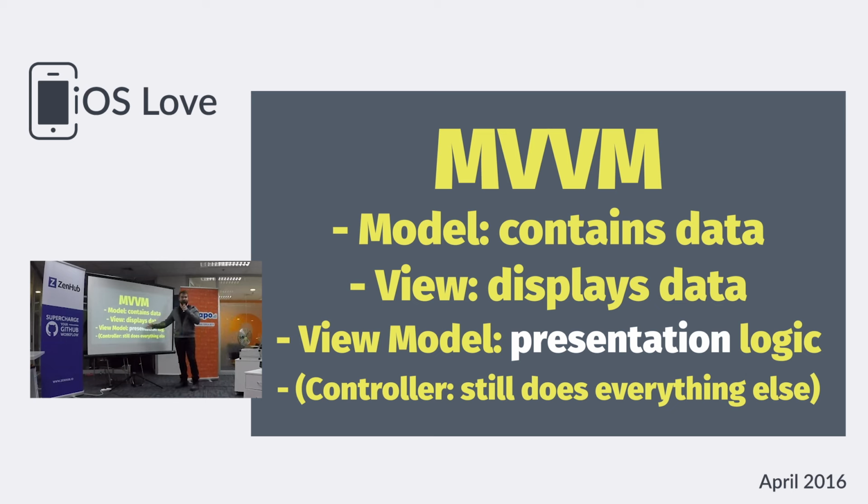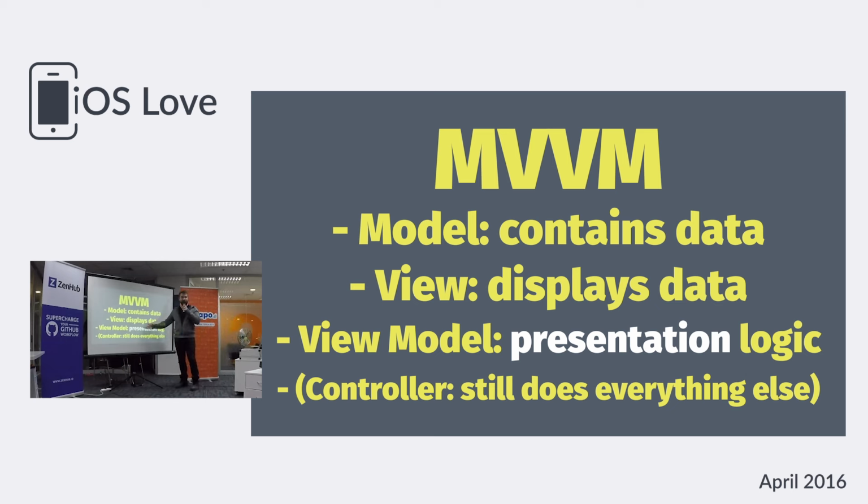And so what that means is it does all the conversion of data needed to be displayed inside the view. So that could be turning an NSDate into a string so it can go into a label. But as you'll notice, the view controller got smaller. And that's good because it makes it easier to unit test.